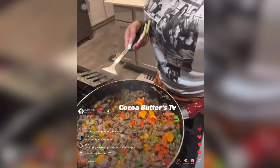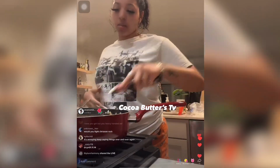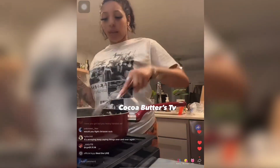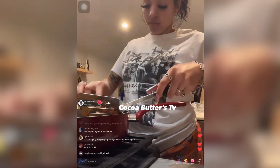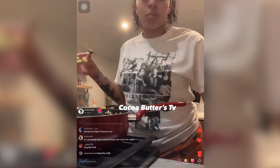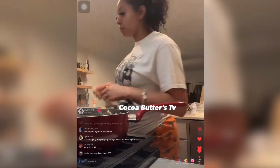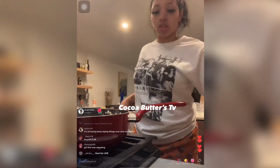This is how it's looking so far. Y'all want to be nosy for a second. After these vegetables cook in a little bit, I'm gonna cook in a little bit of the tomato sauce, the spaghetti sauce, just to make sure the meat stays not dry, moisturized. That's good. No cap.